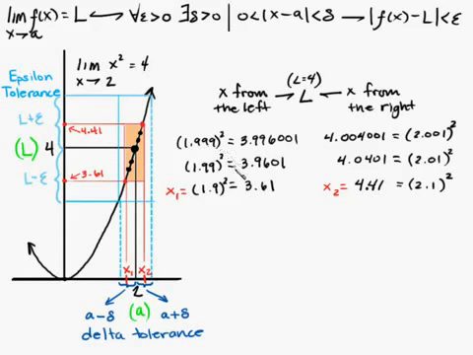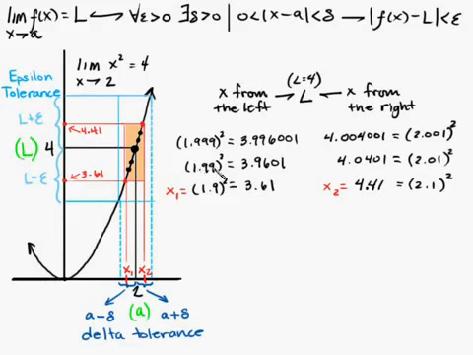So here's what I did. Here's your x1. x1 is right here. So I put in 1.9 because that's pretty close. If you put 1.9 into the function and square it, it's going to equal 3.61. So that means it equals this right here. You see this red dot? That shows 3.61.